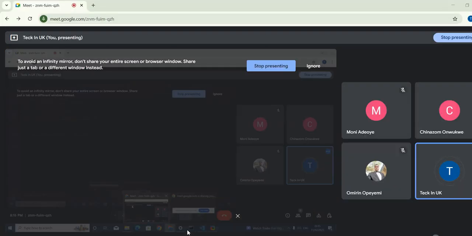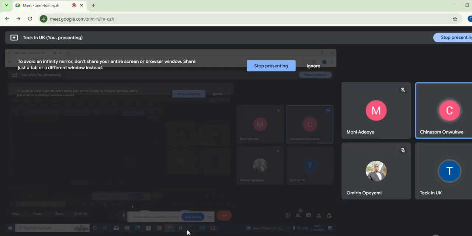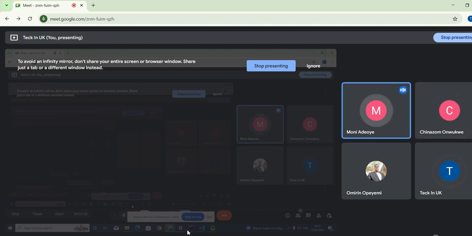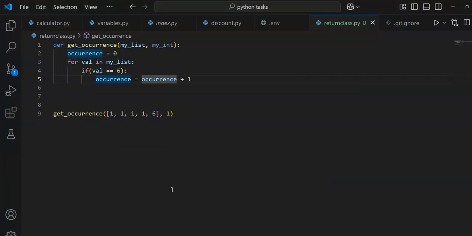Mr. Okoyemi, Mr. Chinazum, Mrs. Adeoye. I actually tried something like this, but it was not working. Okay, I tried it. It was an error. I tried it, it was still not working. Okay. I was just like, maybe we have to count.